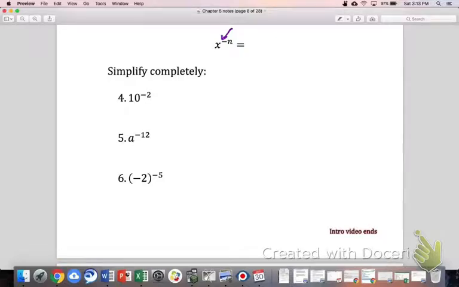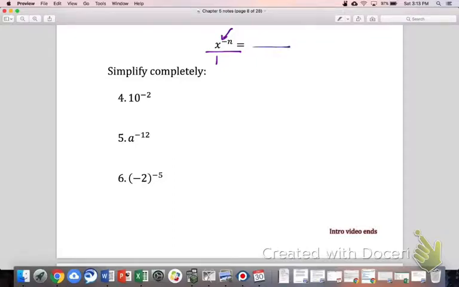It's not in both, or it's not in either. It's one of the two. Right now, as this one is currently written, the x is in the numerator, because we can always write any base over 1, and it does not change the value. So with the negative exponent here, it means to take this base, which is currently in the numerator, and flip it to the other level. So it'd be flipped to the denominator.